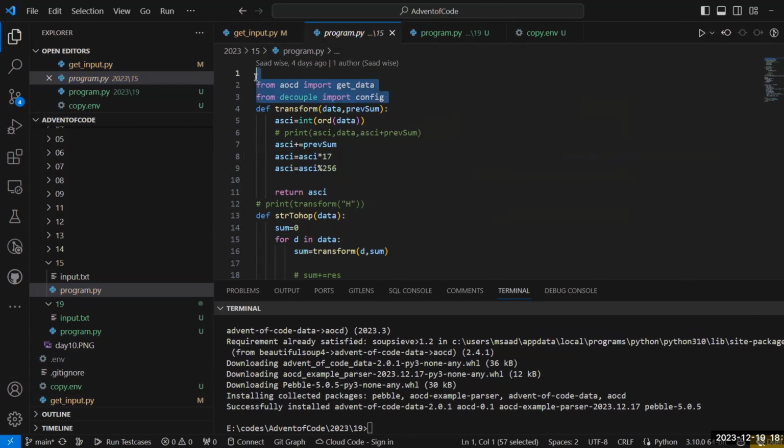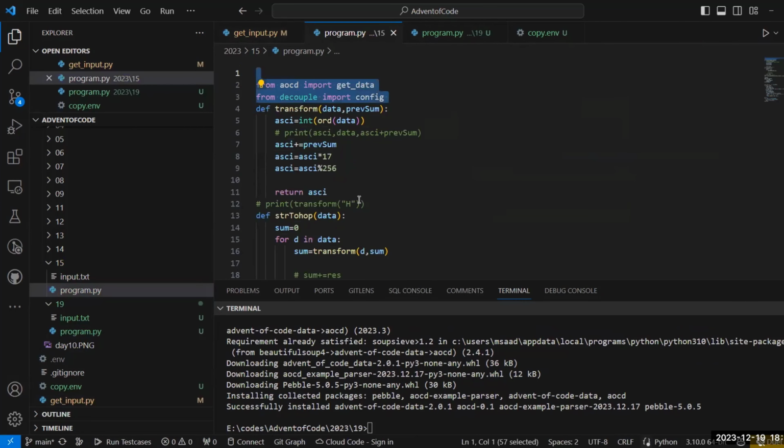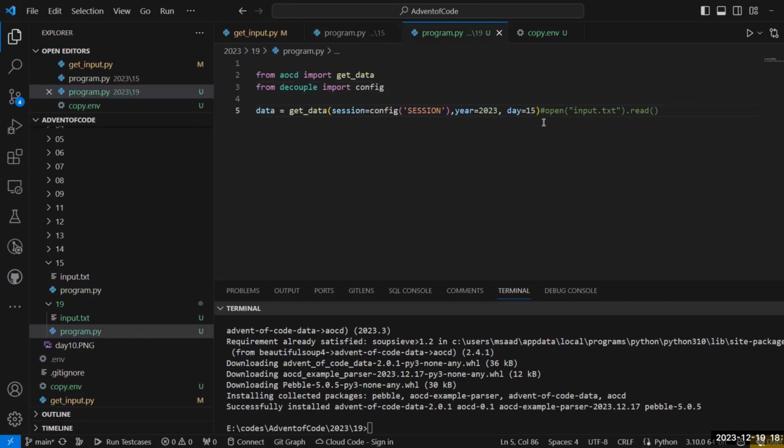Now we have to read the same thing for this. We copy this, and the same way we get data from our input file, or we can use this. We have to give the same day 19 here. This is the same thing that is used in my get input file.